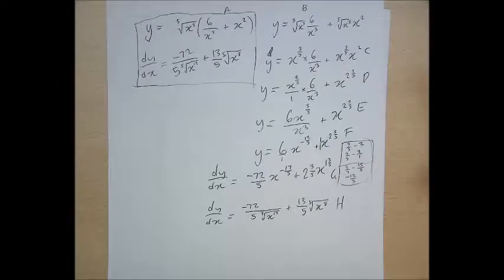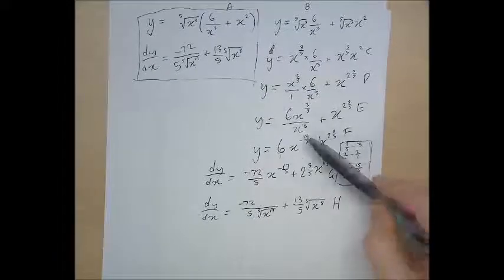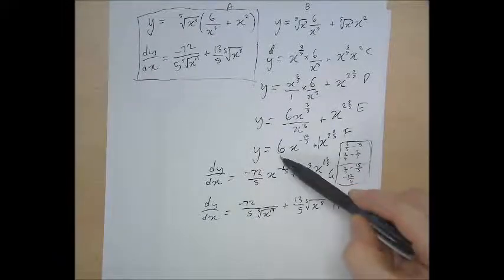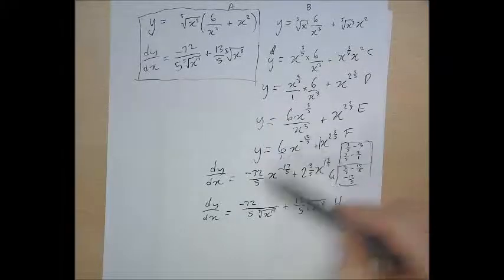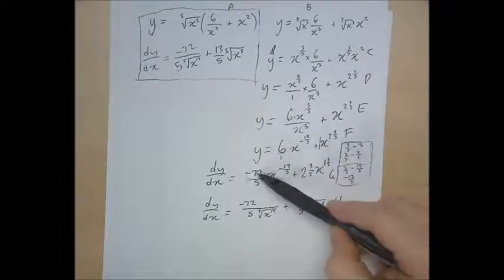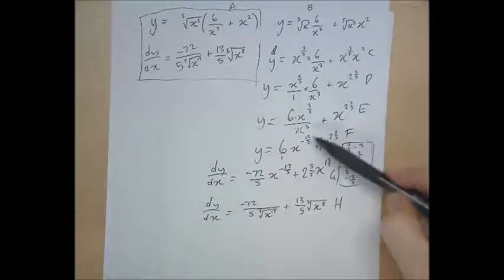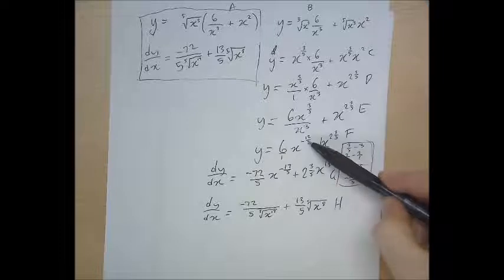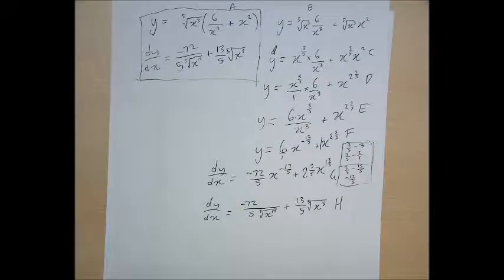And Vicky? Oh, sorry. Kim, how do you carry on to the end? Well, this is now the step where you have to do that times that. So that's why I put a little 1 there, so I could do top times top, bottom times bottom. 5 times 1 is 5. Negative 12 times 6 is negative 72. Then I reduced this by 1. I did that very fast. Reducing by 1 is like taking away 5/5. So it was negative 12/5 and now it's suddenly negative 17/5.